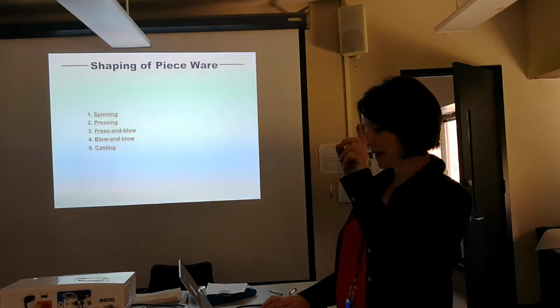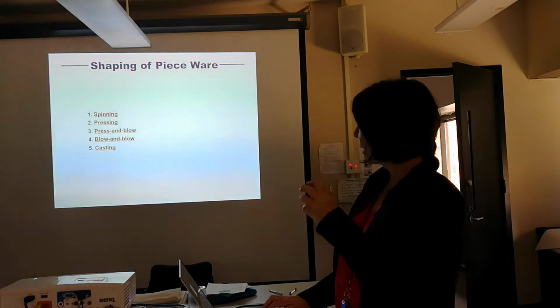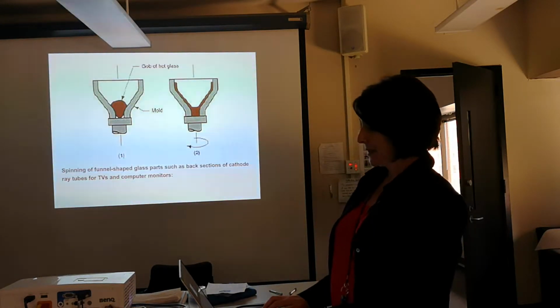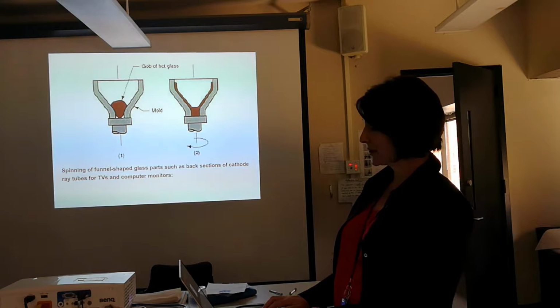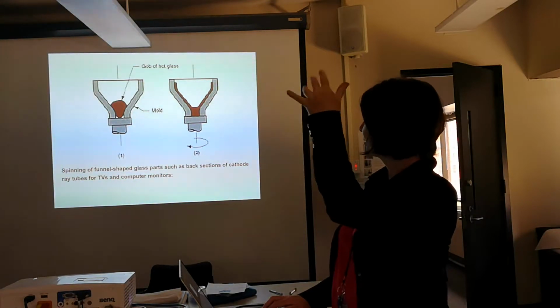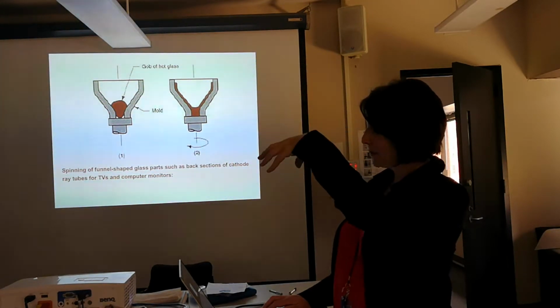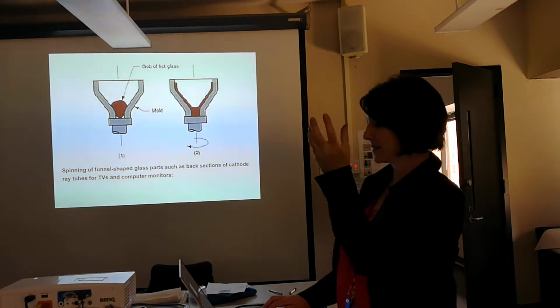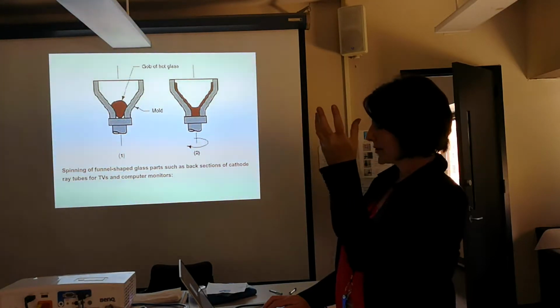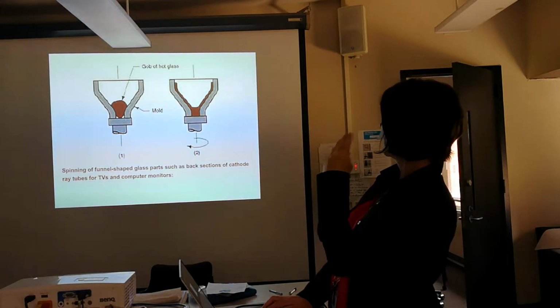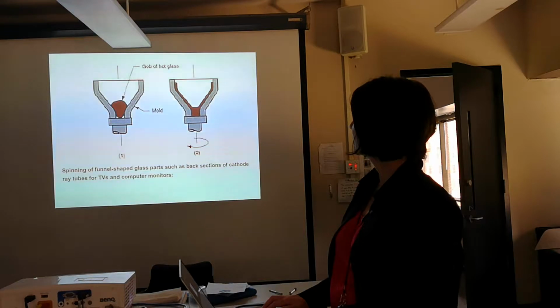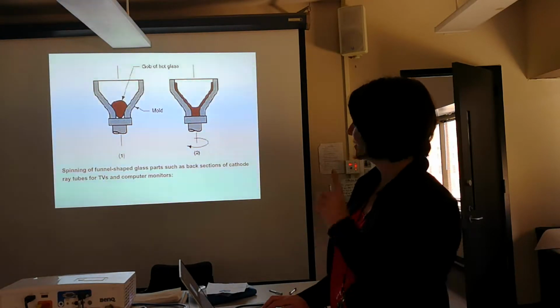So I'm going to go up one again. So these are the ways that we shape, and I'm just going to show you a picture of each one of them. This is pressing, and so what happens is you have this hot gob of glass, so it's liquidish, it's dropped into a mold, and then you rotate the mold, and that causes spreading. This is the centrifuge kind of model, causes spreading of the molten glass on the surface. And you can see this is for things like TVs. That's an old TV. You can see the spinning.